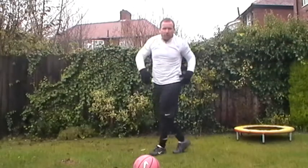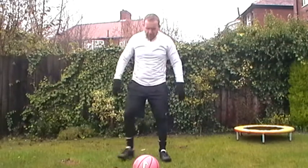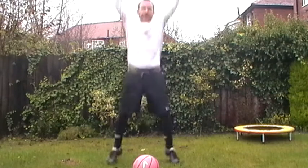Exercise number 1. Exercise number 1 is pretty much straightforward. Lots of different names for this, but it's a suicide jump with hands up high. I call it a squat suicide jump. So keep the chest back, keep back on the heels, you squat down, you touch down, so there's the first part of the squat, and then we're going to jump up high.